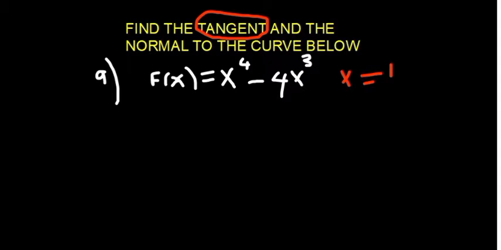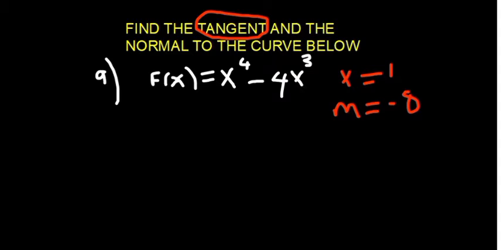Okay, so we found our m, which is our gradient, to be equal to -8. So now we are not interested in the gradient according to the question. The question is asking us to find the equation, so find the tangent. So we're trying to find the equation of our tangent, and we expect the tangent to be a line. So what do we do? So we have our gradient here.